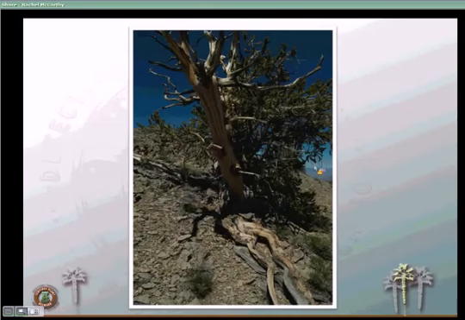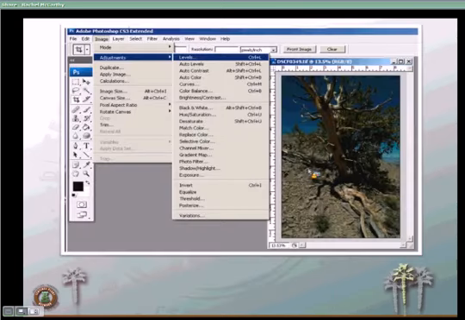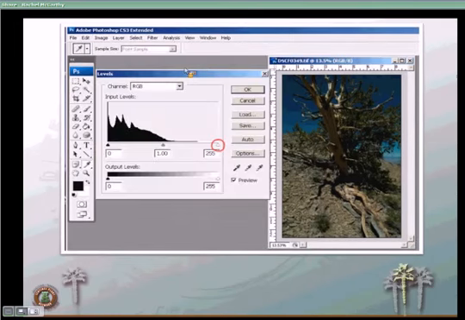So when you're looking at this on the computer, you say, well, it's not quite what I want. So what you can do in Photoshop, open up the picture in Photoshop, then under the image drop-down menu and adjustments, you'll see one of the tools is called levels. So if you open up levels, this is what we can use to adjust the exposure on this picture. Okay, so this is what the levels dialog box looks like.